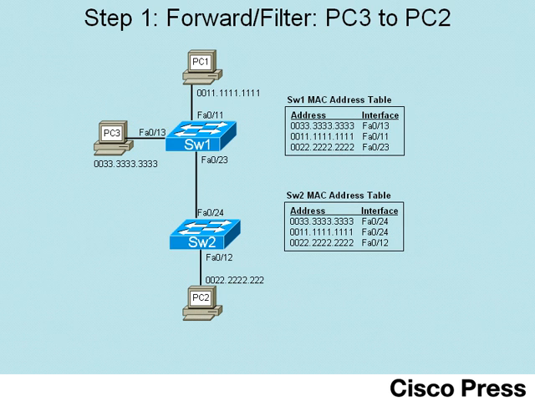Next, consider a frame sent by PC3 to PC2's MAC address. As the frame comes into switch 1, it again matches its MAC address table, but in this case, switch 1 matches the third entry that you see highlighted on the screen. Based on that entry, switch 1 forwards the frame out its FA0/23 interface down to switch 2. Of course, switch 1 chooses to filter, or not forward, the frame out its top interface FA0/11. Once the frame gets down to switch 2, switch 2 repeats the same process, looking at the destination MAC address, which is PC2's MAC address, matching that third entry in switch 2's MAC address table, causing switch 2 to then forward the frame out its interface FA0/12.